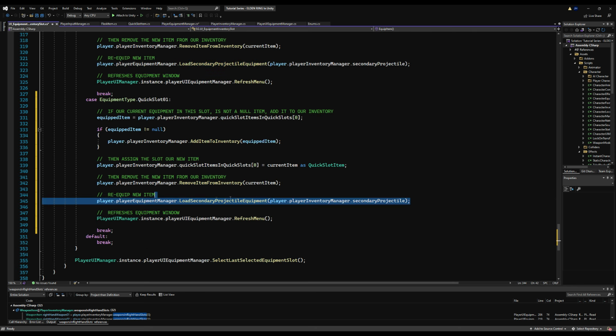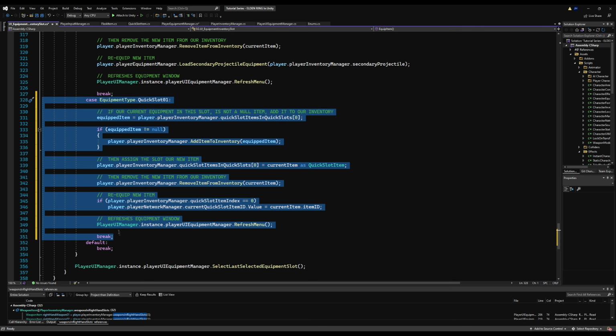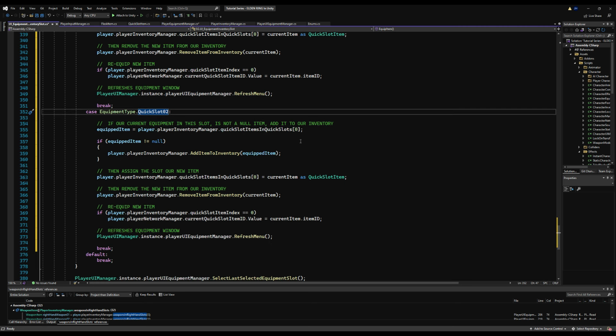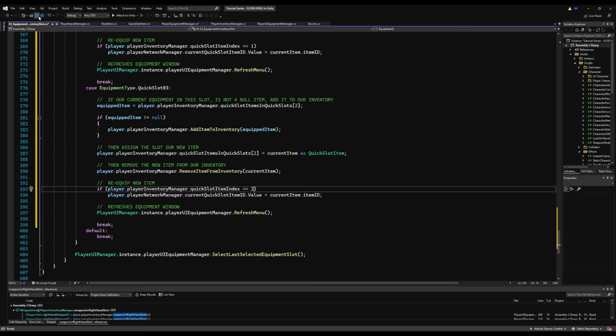I'm just going to compare it and see, like we did with unequipping, if it is the current one in our slot. So if this is item 0 and our current quick slot item index is equal to 0, then we're going to say our current quick slot item value is equal to current item.id. So we're only changing that if it matches the current one that we're on. For example, if you equip something in quick slot 2 and your index is on 2, you've got to update the game and say, hey, we're on index 2, so our current quick slot item has to be the one we just equipped. So copy and paste that, and do that for quick slot items 2 and 3.